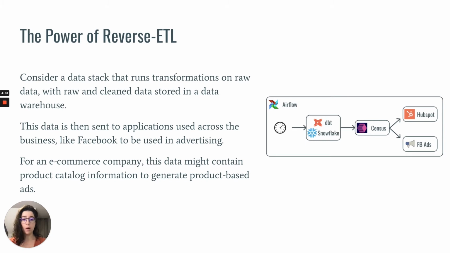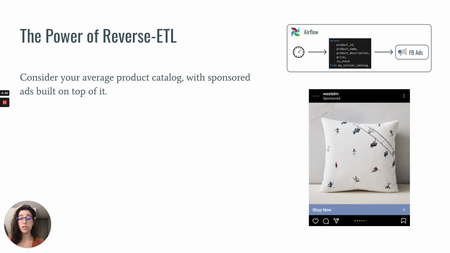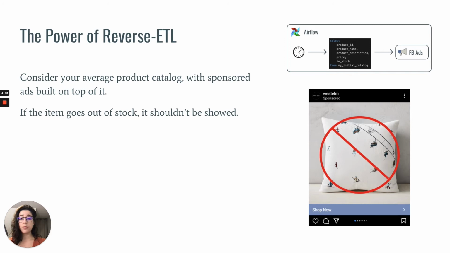Today, using modern tools, as we just discussed, this flow can be built to run on a schedule, thanks to Airflow, or there are other workflow orchestrators out there like Dagster or Prefect, with ETLs, reverse ETLs, and data models set up by single analytics engineers. So all of this, again, made easier than ever before. So let's run through this. Consider your average product catalog with sponsored ads built on top of it. The product catalog comes from the database backing the online marketplace, queried to build a clean and formatted catalog. Items go in and out of stock, but when one is out of stock, ads should not be built on top of it. Super logical, right?